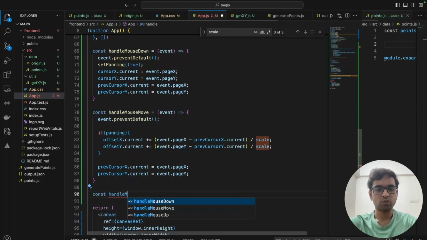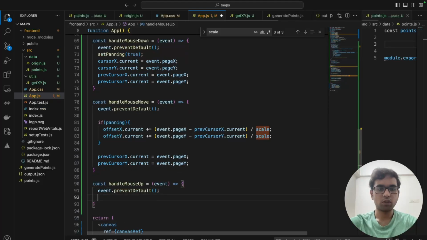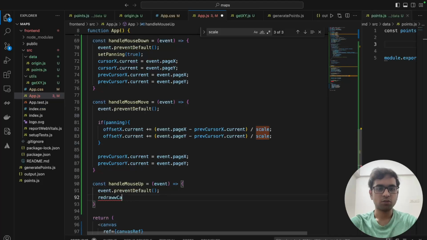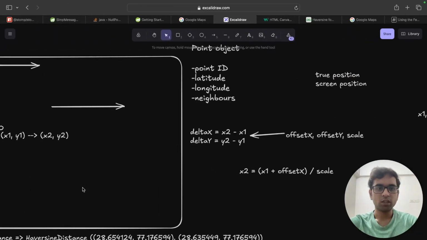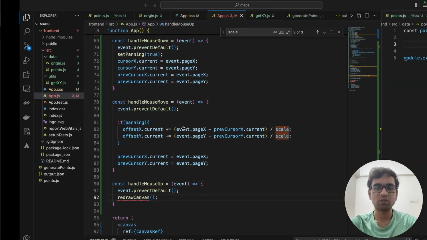The last one would be the handleMouseUp event. I'll just prevent default and also redraw canvas. So what is this redraw canvas? This was what we had discussed. We need to clean the whole canvas up and draw the points on new positions.